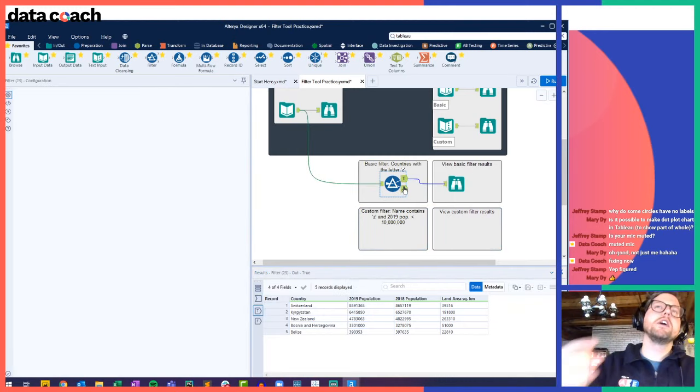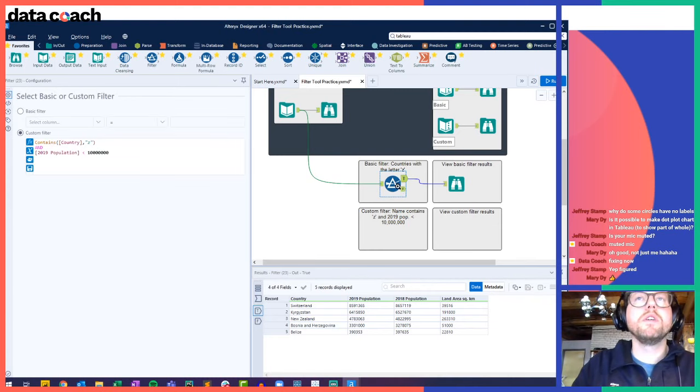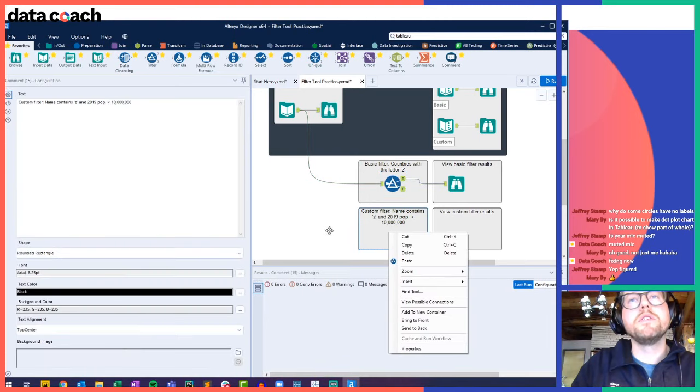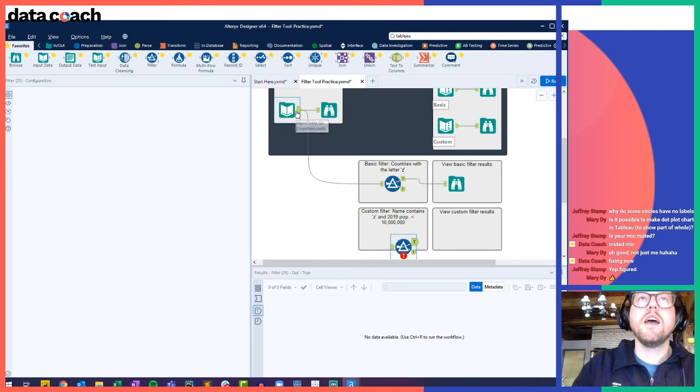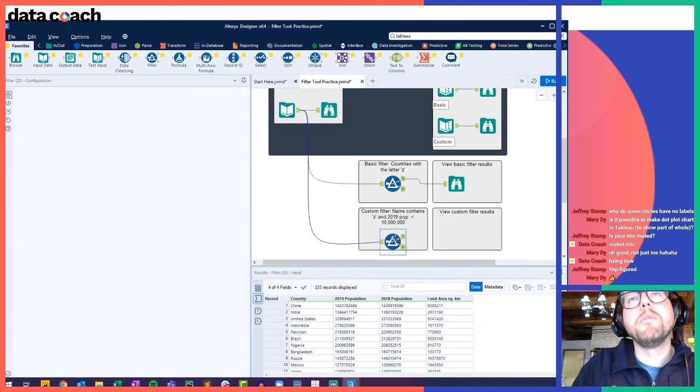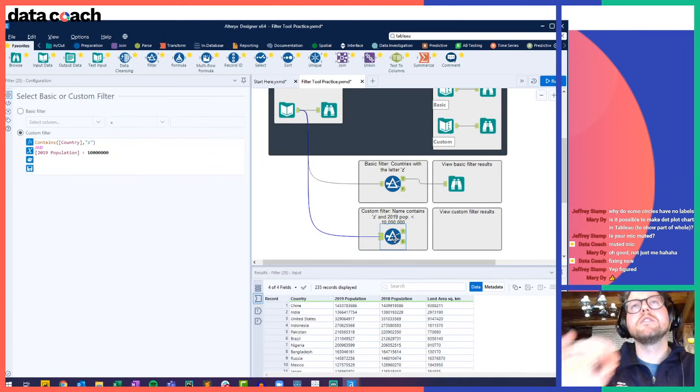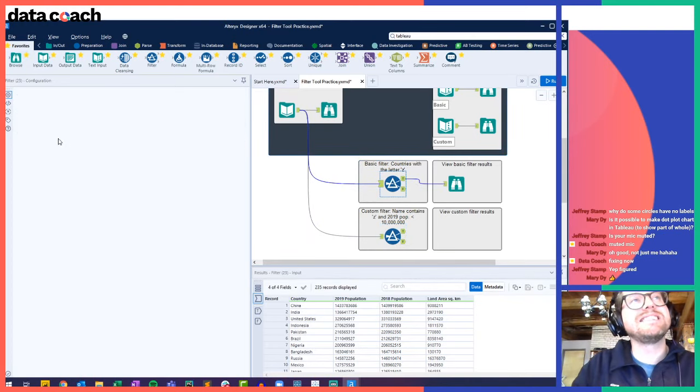What I'm doing is Control C, or you can go to copy. Then I'll paste that filter tool in this area, so it saves that configuration, and I can put that in the same spot there. Now I can show this as if I'm doing a practice problem. Here, I'll show you that trick. If I want to take this away, let's take that out. Let's just keep it as a basic filter here.